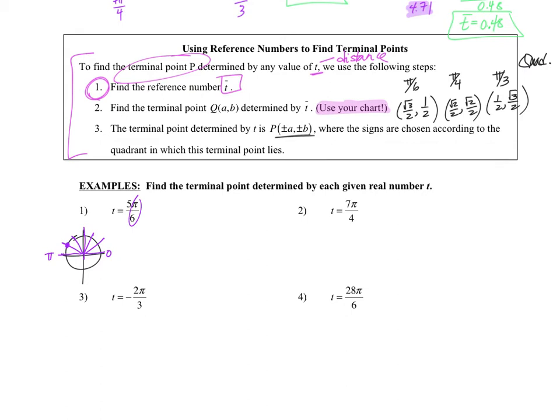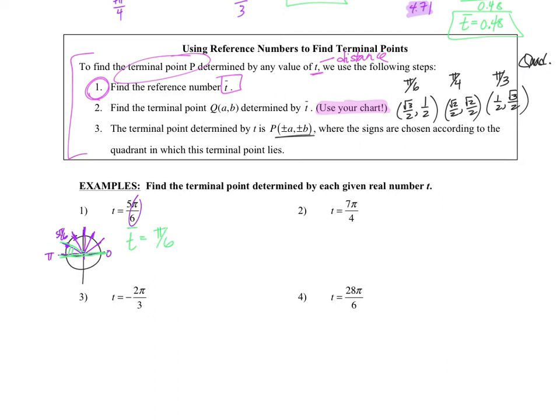Okay. Next question. Hopefully that makes sense to you guys, right? Because I'm going, here's 1 pi over 6, here's 2 pi over 6s, here's 3, here's 4, here's 5 pi over 6. Okay, now I find my t bar, my reference number. So t bar, I go from this spot, am I going left or right to get to the x-axis the quickest? To the left. How big is that section?